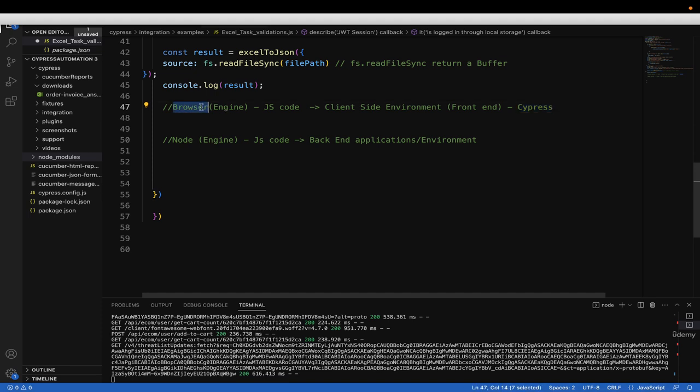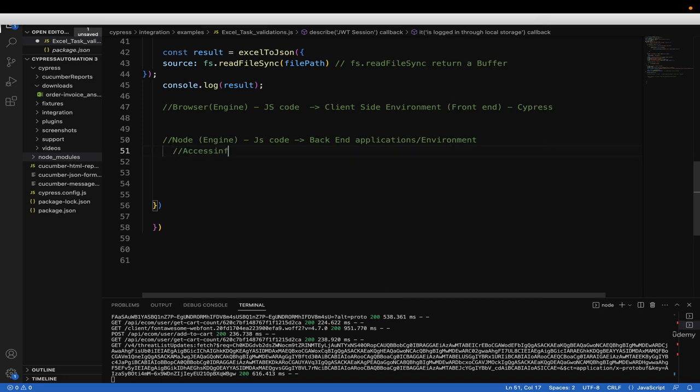So this is a JavaScript engine, and this is a JavaScript engine, but Node is much more powerful than the browser JavaScript engine. That means it also supports extra JavaScript features which the browser does not support, like accessing the file system.